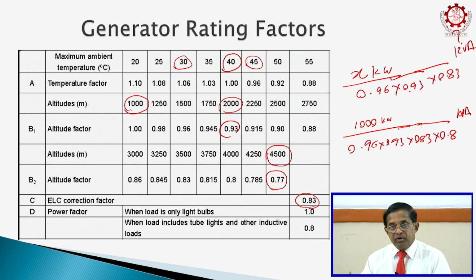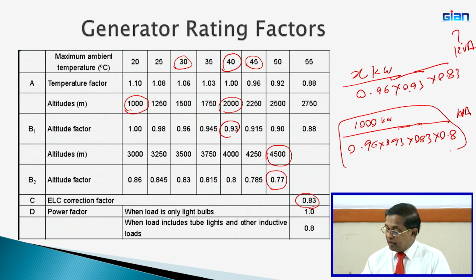So, it depends upon the altitude, operating temperature, whether it is grid connected or non-grid connected, where you have an electronic load controller, and the required power factor. Even though we try to operate at unity power factor, due to some local load requirement we might have to run at 0.8. So, you can see your generator capacity is substantially larger than the turbine's kilowatt output.